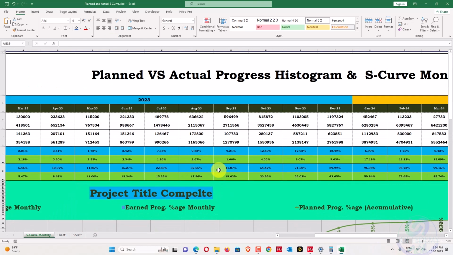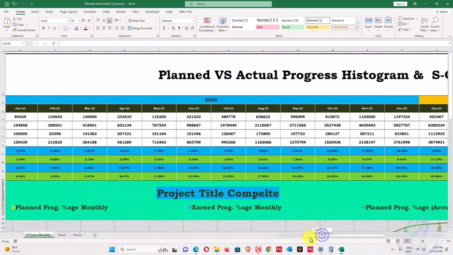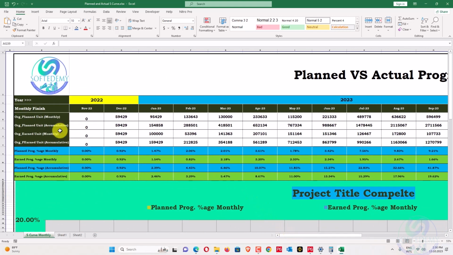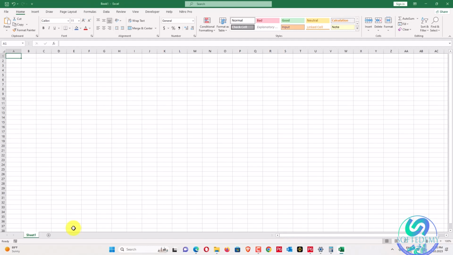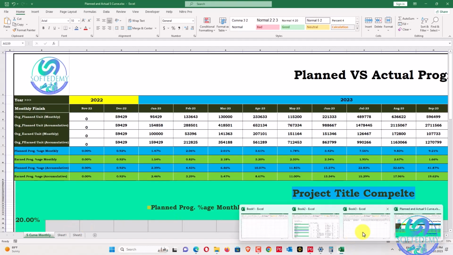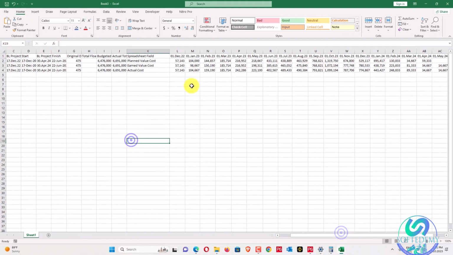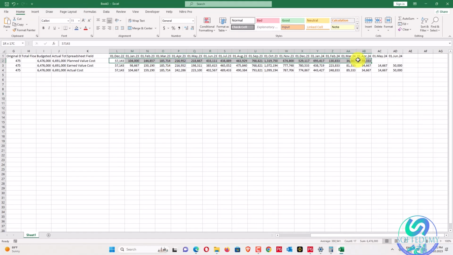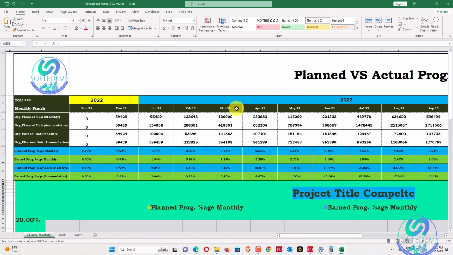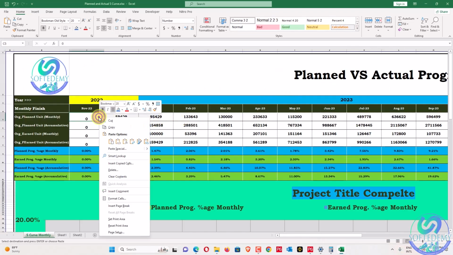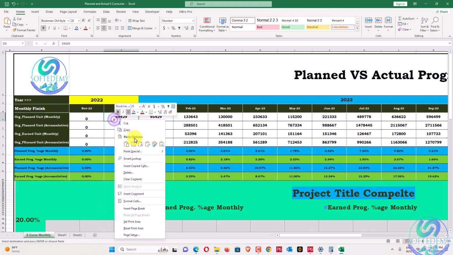Because I have already created a format, first of all I will go here in this format, and in the planned units I will paste that one. So where is my data? And I will delete this one, I do not need this one. Go here to planned value cost, copy this one, and the last one copy from December.